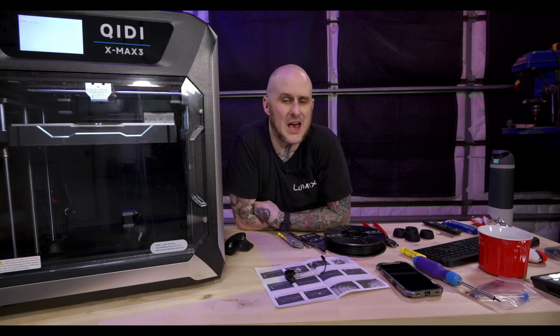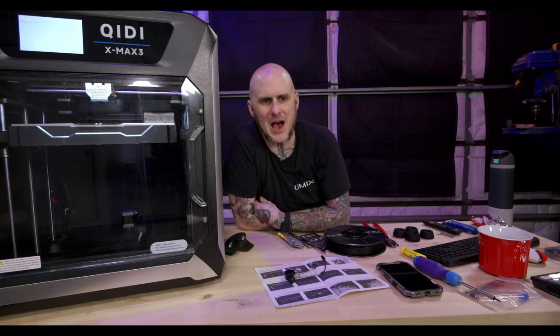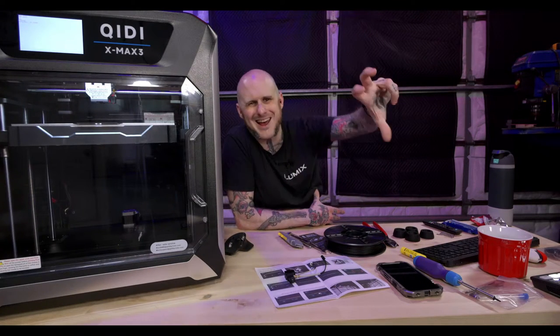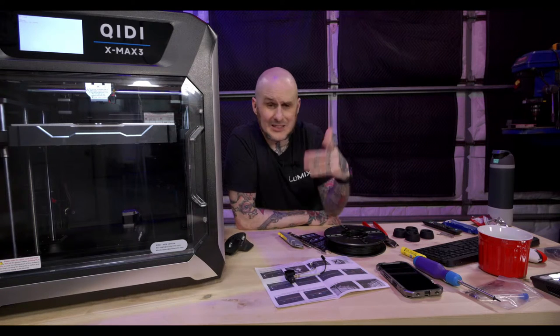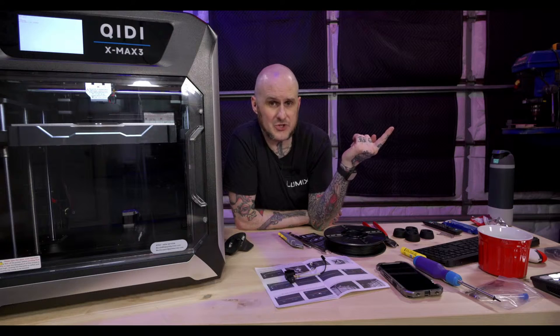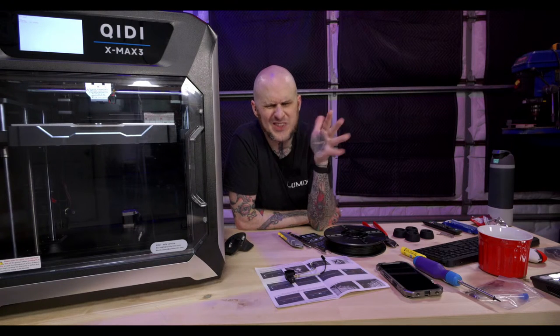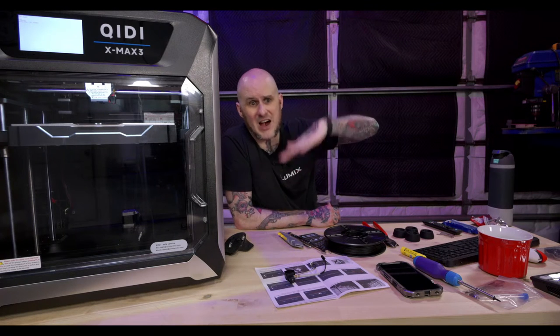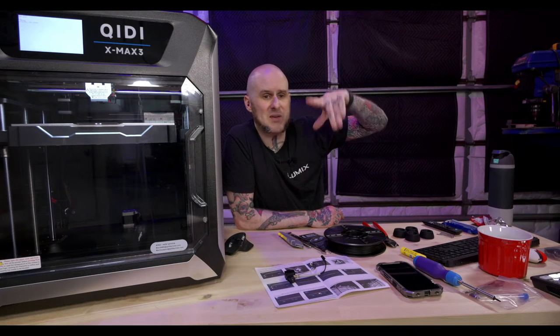Three-point bed tramming. Yeah, you're still going to have that. Well, how often are you maxing out Z would be my big thing. Most printers, for me anyway, you're mostly using bed volume but not height the majority of the time. Also, my 300 cubed 2.4 is limited to 265 millimeters on Z.